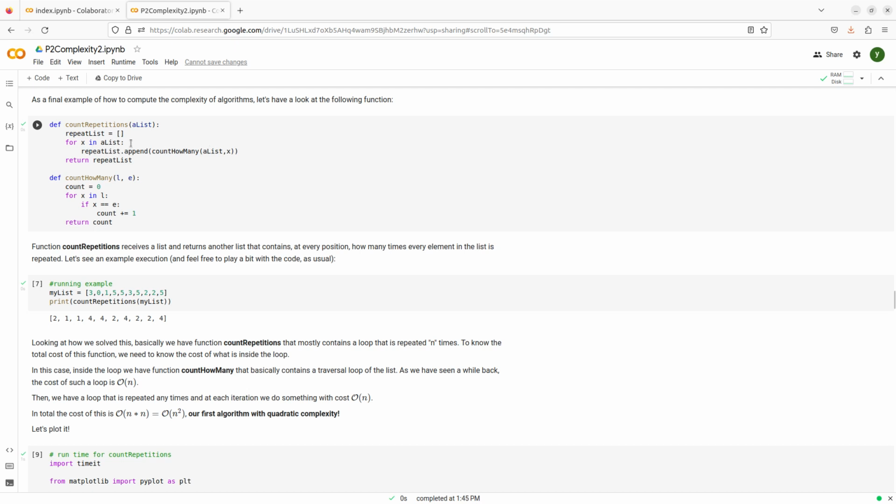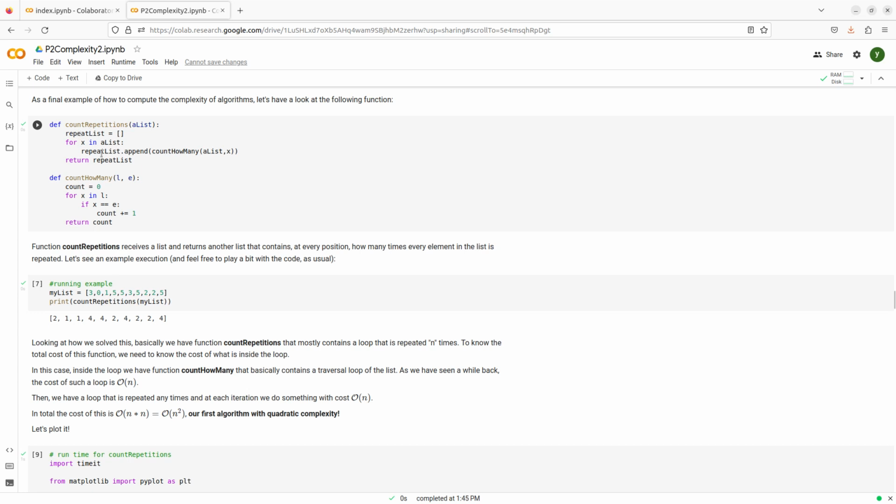Before we saw some loop that had something constant inside of it, so the whole loop ended up being linear. And we'll see what happens here. And then, sorry, we have something that's constant. So I have constant, constant, and everything that's in a sequence adds to each other.